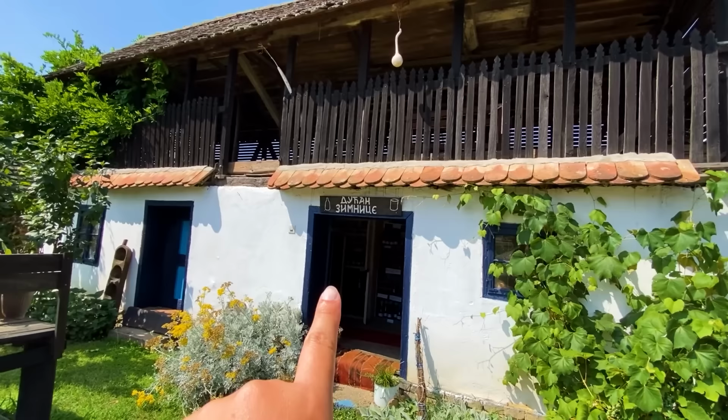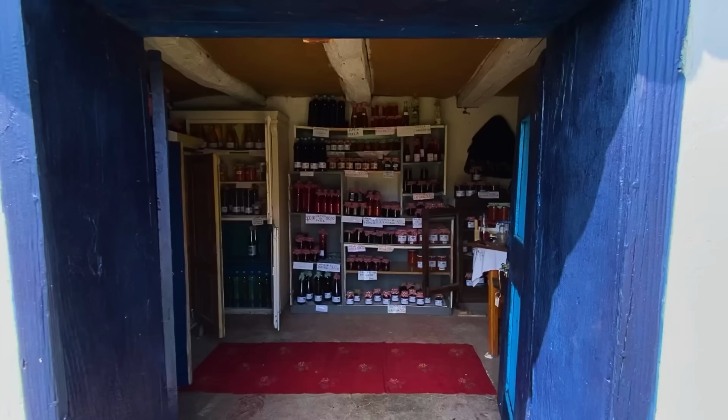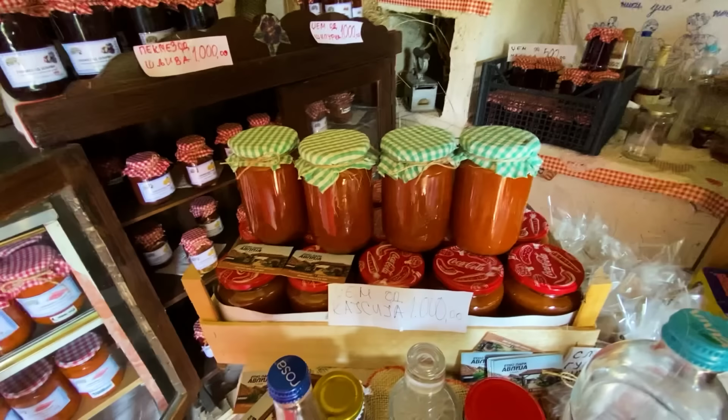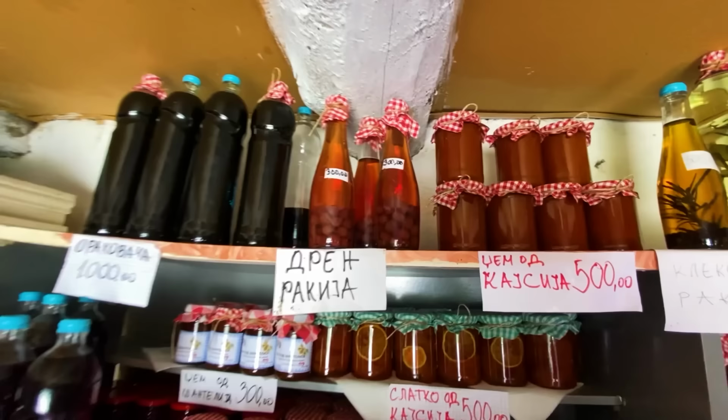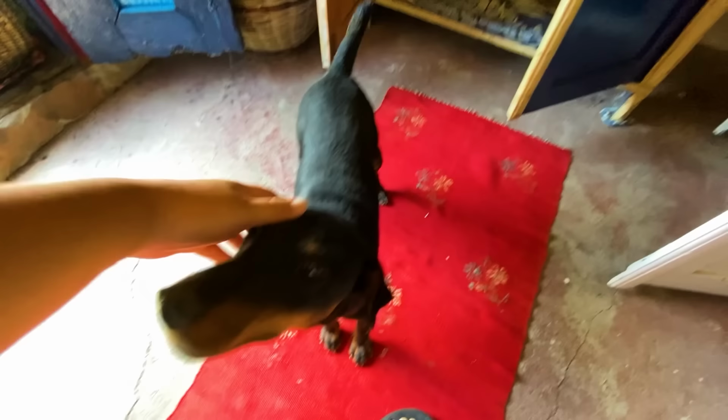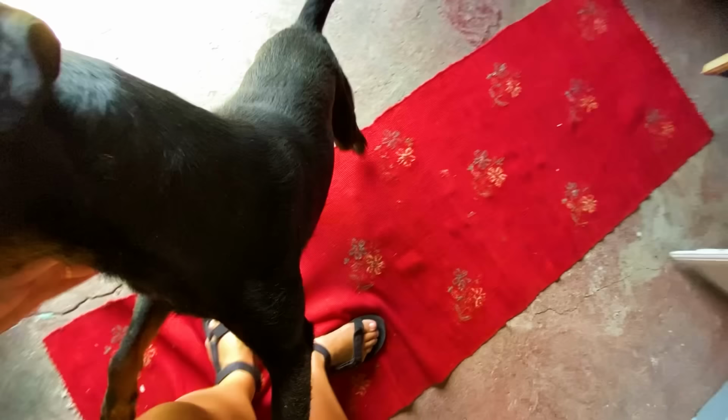And oh, I just found something. I think these are on sale, guys. I think they have a small shop here. This must be like ivar, I think, like homemade. Wow. Look at this. And jams. I'm sure they're jams, and I have no idea what they are. Raspberry jam. This is ivar, I think. Oh my gosh, this is so cute. And hi, hi baby. Hi. Wow. Oh, oh, no, you cannot.